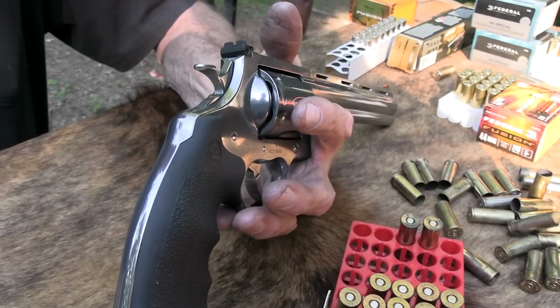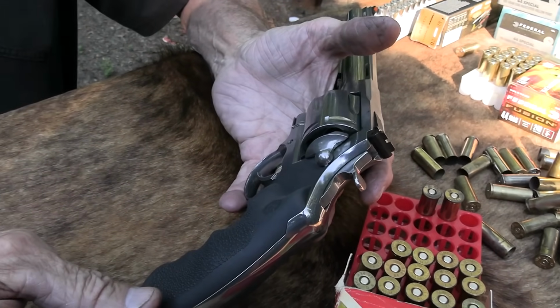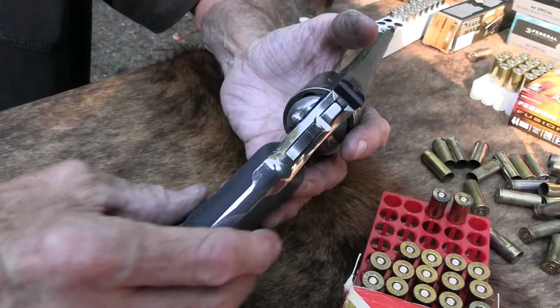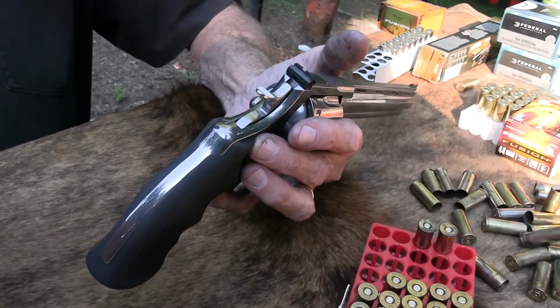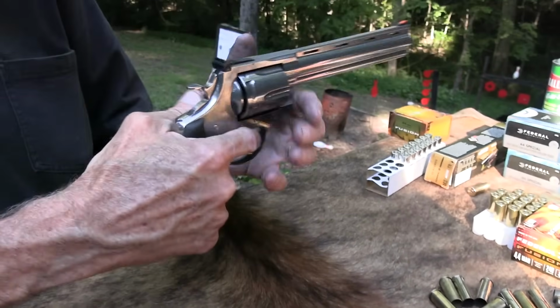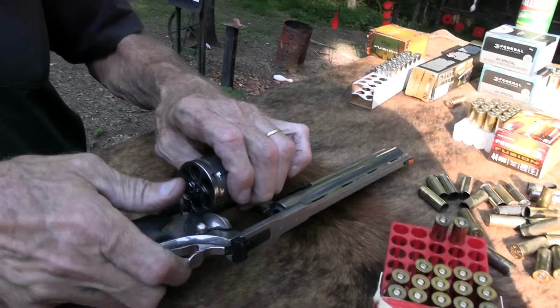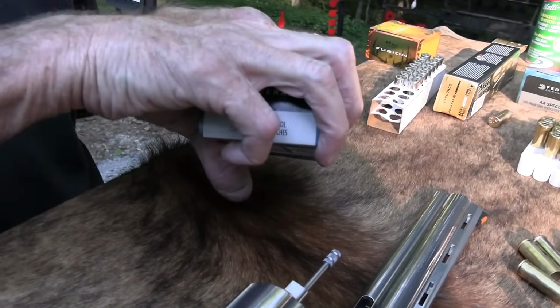Probably I just need to buy some old Python grips, I guess. The rubber's okay, but I wouldn't mind getting some nice wooden ones or stag or whatever that fit beautifully and look beautiful, as long as they don't cause me more pain, right? You know something I ought to do while I have it. And I'll try not to keep you all night, but boy, I sure could with this gun.